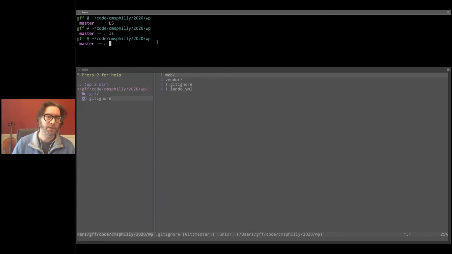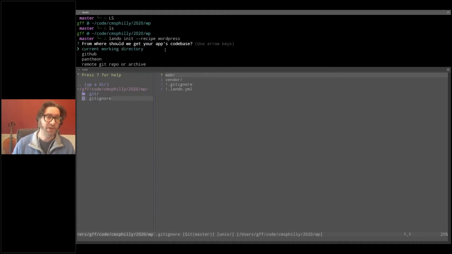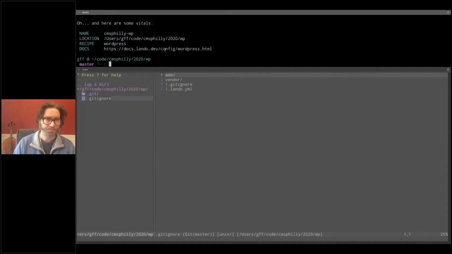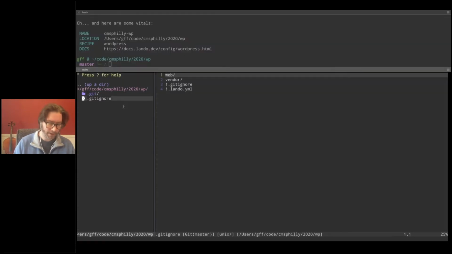And I'm going to paste in that command, and that's going to initialize this app for WordPress this time. So just like before, we're going to use current working directory. Where's the web root? This time we're going to use a nested web root, and I'll call the folder web. You can call that whatever you want, obviously. So let's call this app CMS Philly WordPress. And just like before, that creates a config file for us.